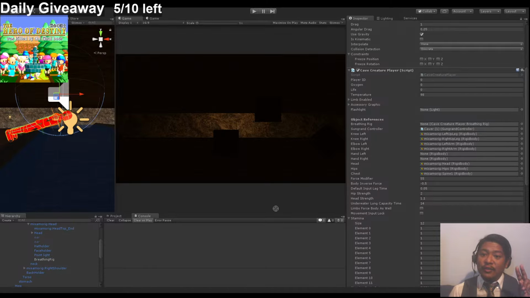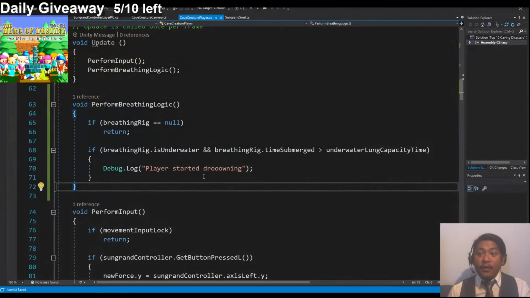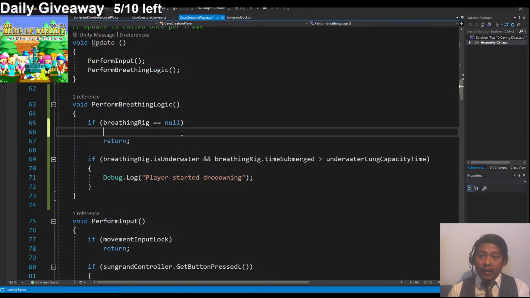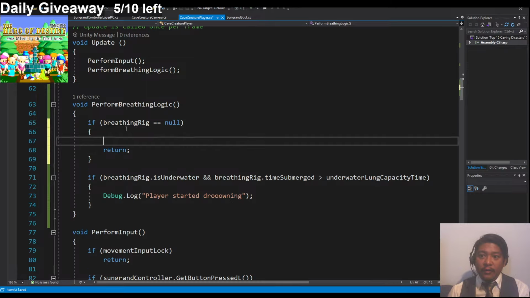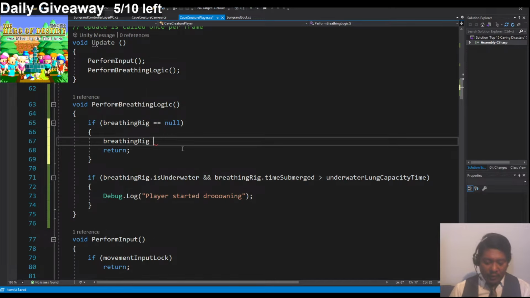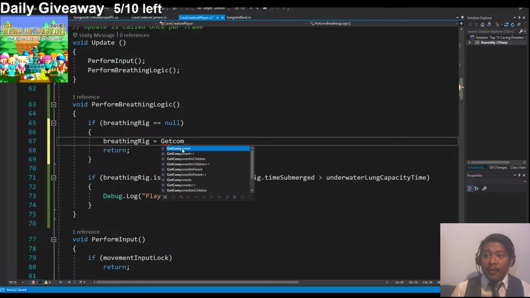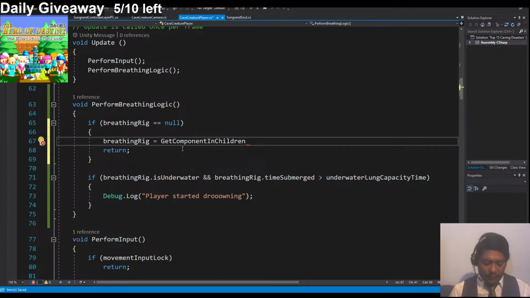There's two ways to do it. You can drag and drop. I'm not saying drag and drop the mythical creature. Another way to do that is this: breathing rig is equal to GetComponentInChildren.